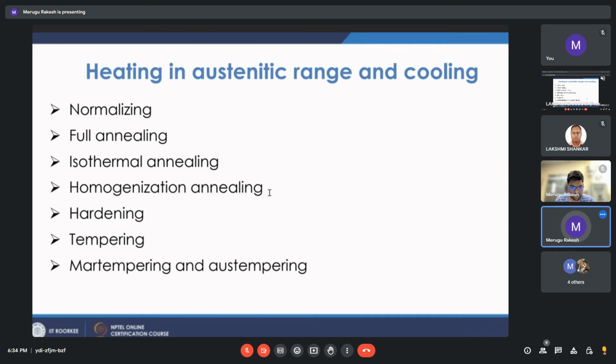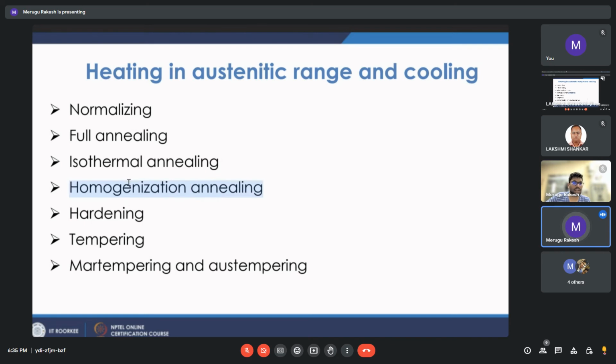This happens around 1200 degrees Celsius, whereas normalizing and annealing happen around 728, whatever the temperature range that I have given. This happens only if you use some alloying elements or even carbon. Carbon also gets some time to form a nice graphitic structure, or any alloying elements can get distributed in the region. That is what happens in homogenization annealing.